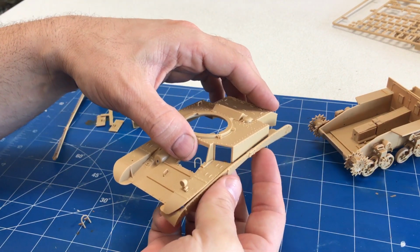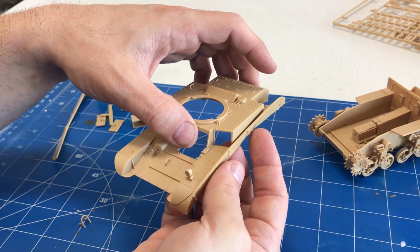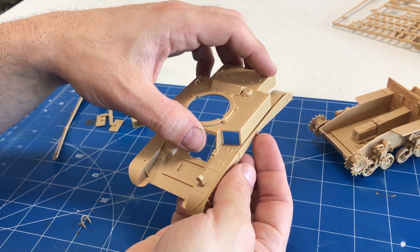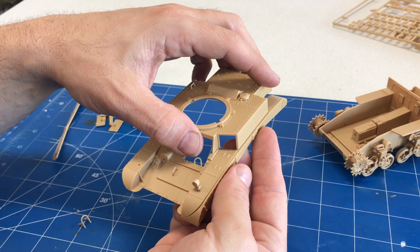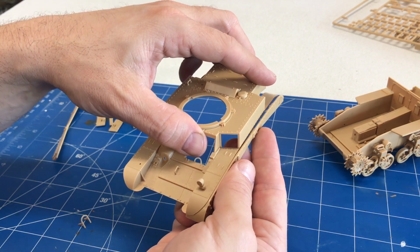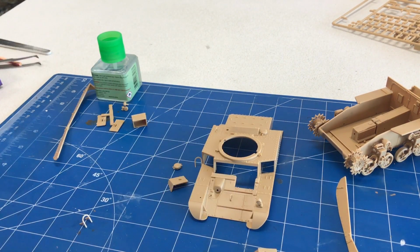I was playing around with those, and they've got kind of an unusual shape right up here that's designed to fit right into place on this. You've got to finagle it a little bit here and there just to get it to line up perfectly, but you can. Even if you see a little gap, keep playing with it, and then it'll suddenly snap into the right position and the gap goes away pretty well. So I'll go ahead and put all these pieces on and come back and show you what it looks like.